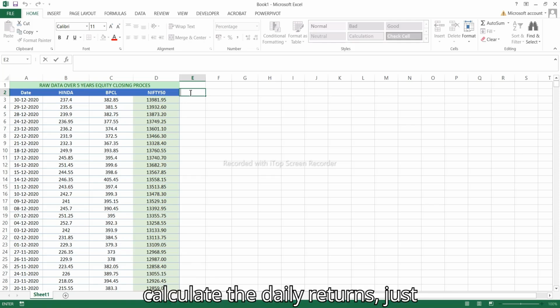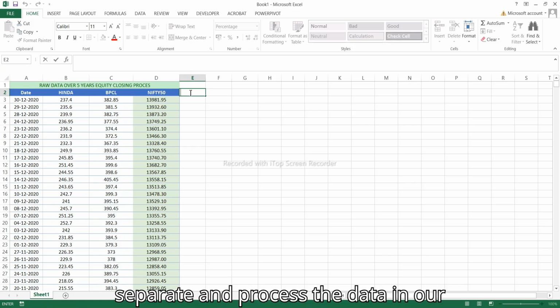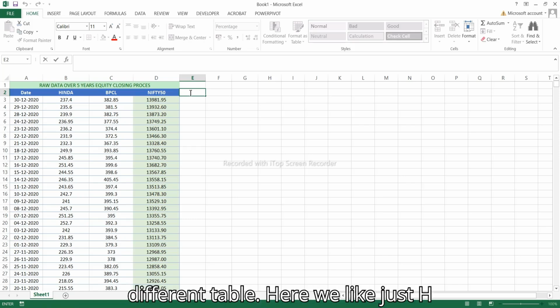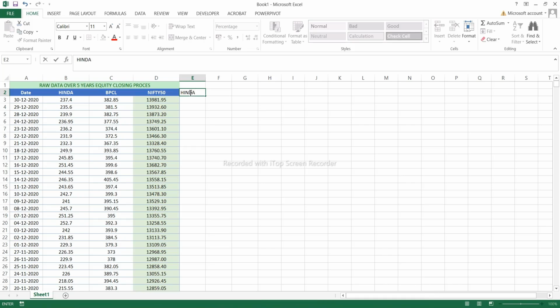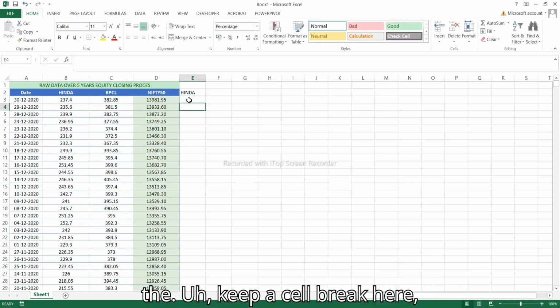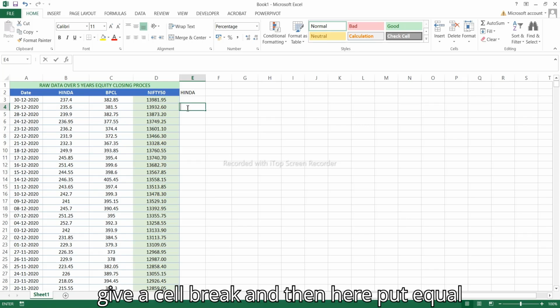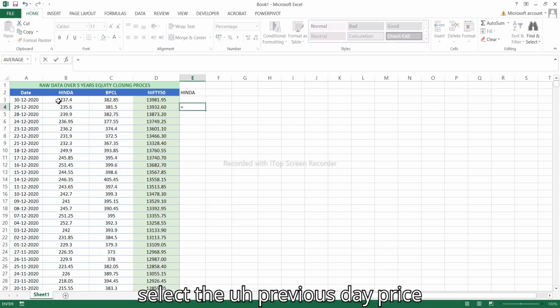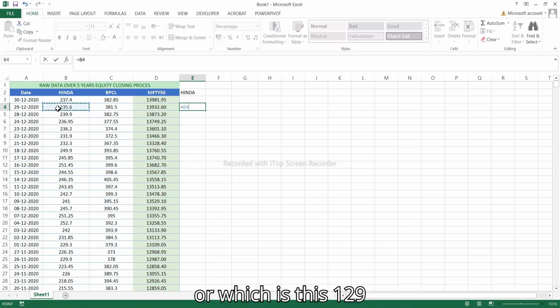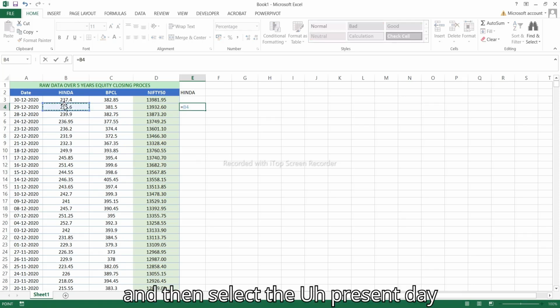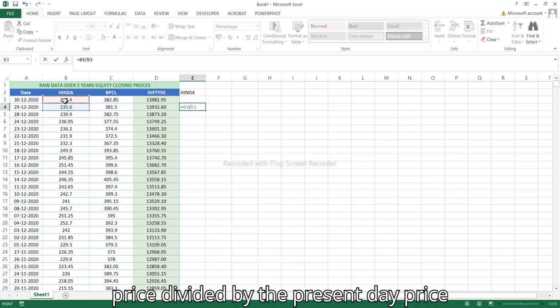To calculate the daily returns, just separate and process the data in a different table. Here you write H, keep a cell break, and then here put equal, select the previous day price, which is this one, and then select the present day price divided by the previous day price, minus 1.